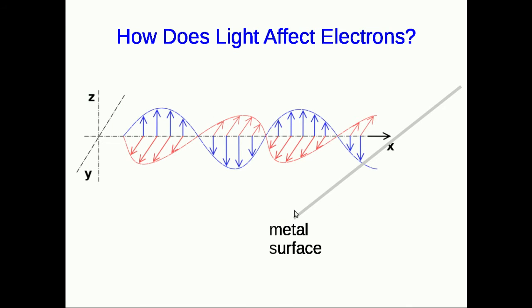Now think about that light hitting a metal surface. And inside that metal, of course, there are lots of electrons, and they're free to move. Well, you know that electric fields are able to accelerate charges like electrons, and so as this electromagnetic wave comes in, it can start making the electrons wiggle around. It does work on them and gets them moving. And once they're moving around and it keeps giving them more and more energy, they can start ricocheting off other things in the metal, and crazy things can happen up to and including that electrons can be ejected from the metal.